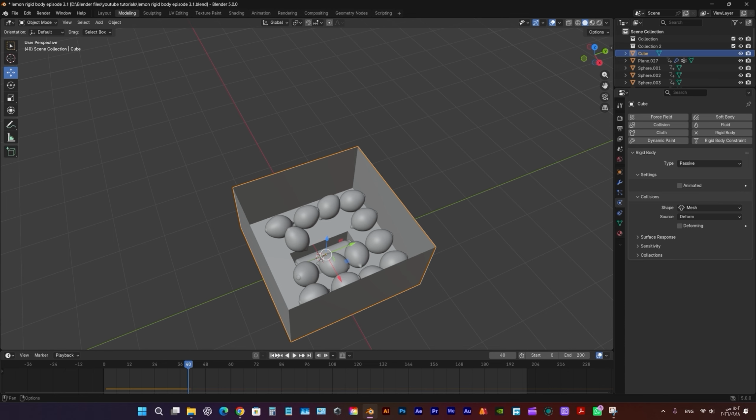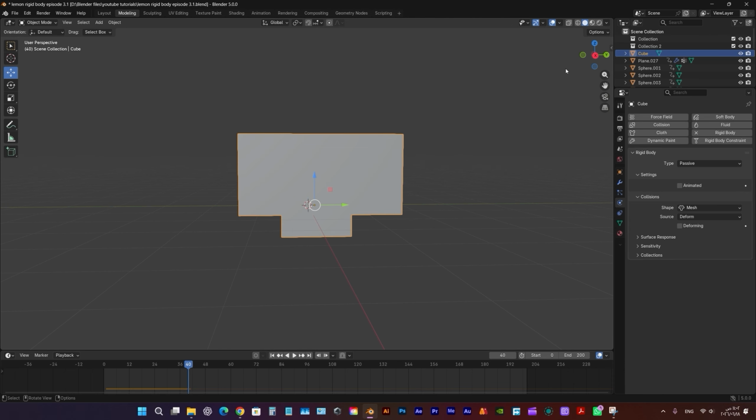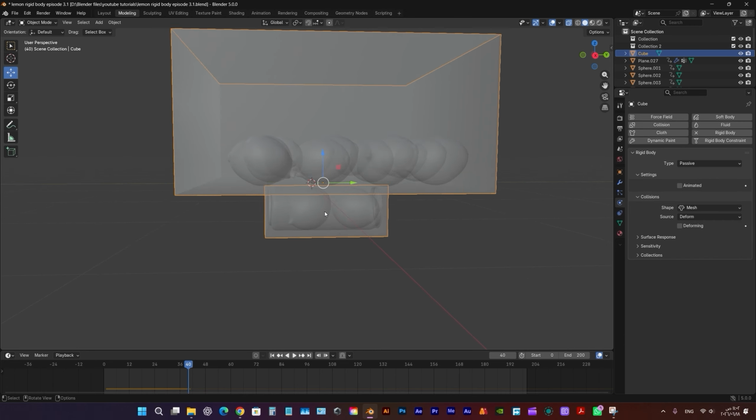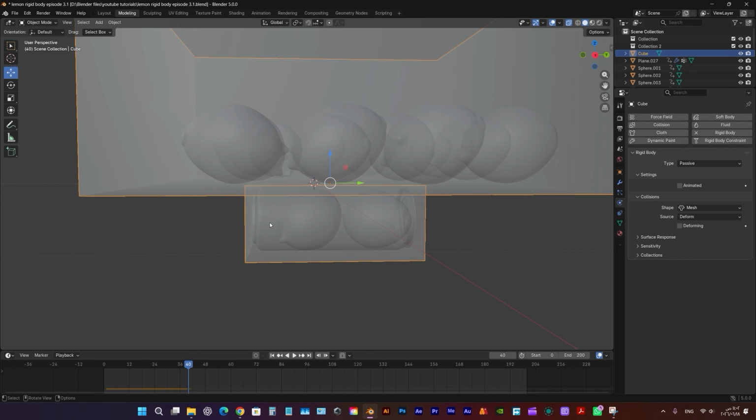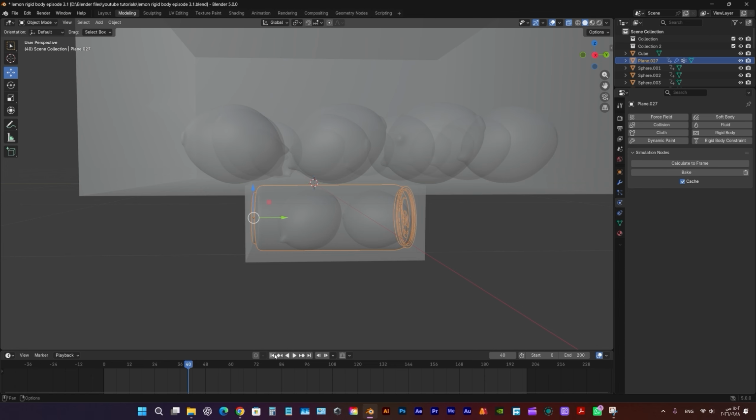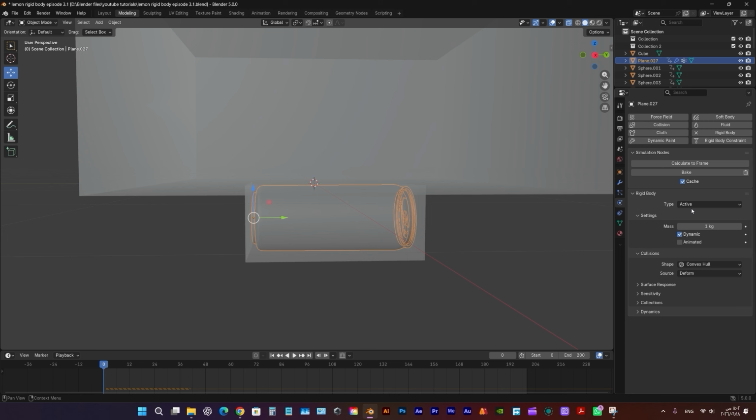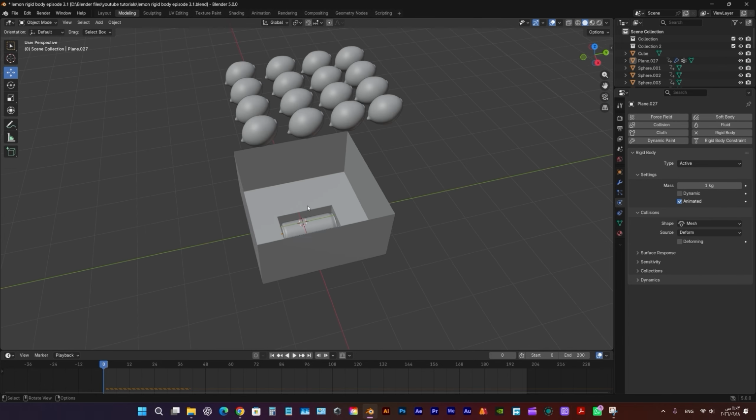All right? We have another problem though. Some lemons fell all the way down near the can. Now, why did they fall near the can? Because the program doesn't even recognize that there is a can there yet, since we haven't applied a rigid body to it. So, we should also give it a rigid body and make it active, but instead of dynamic, we will make it animated because we need to move it ourselves manually.